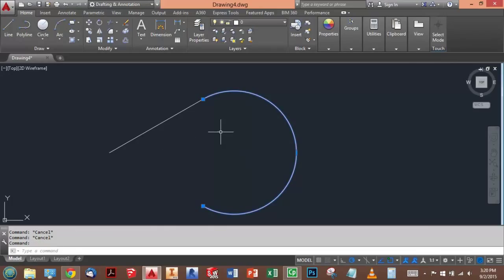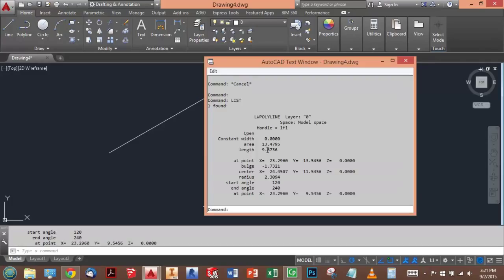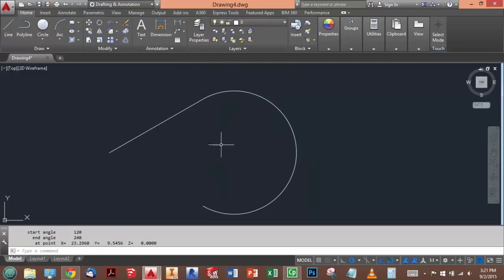So if I click on this arc, I can do the list command, and the problem with drawing this in one shot is if these are connected, when you do the list command, it's going to give you the length for the entire polyline, and you're going to end up with the wrong answer. So make sure when you draw this and you choose the arc that you're only getting the arc, not the straight line segment as well, because they don't want that. They just want the arc. So I'm going to type in list, and the length of that arc is 9.6736.